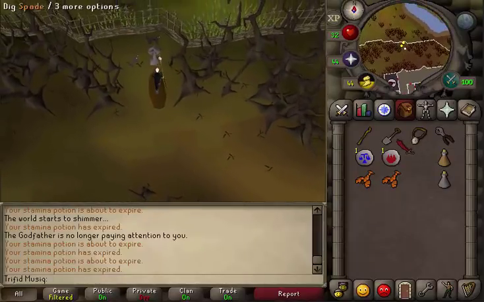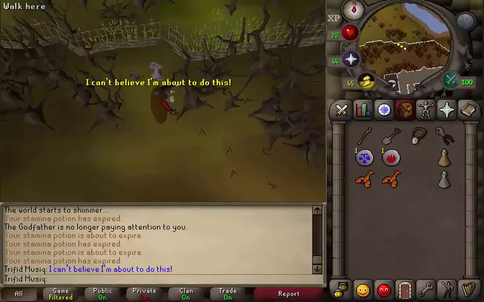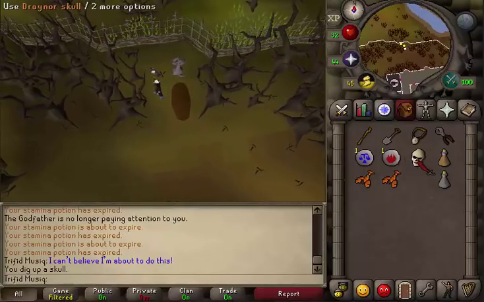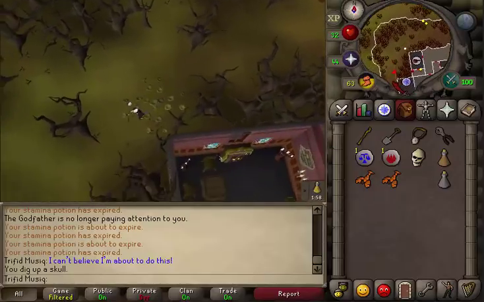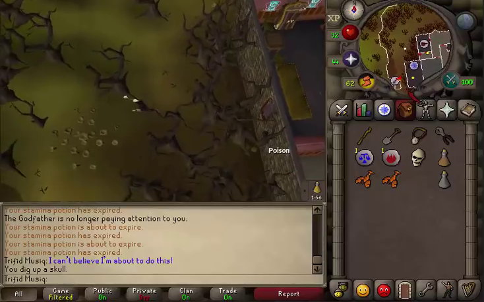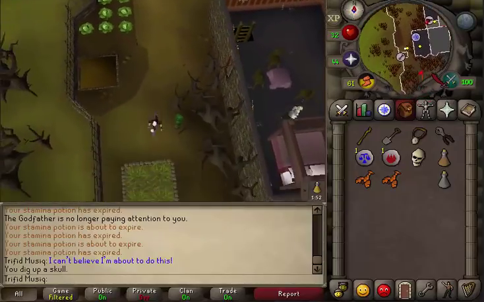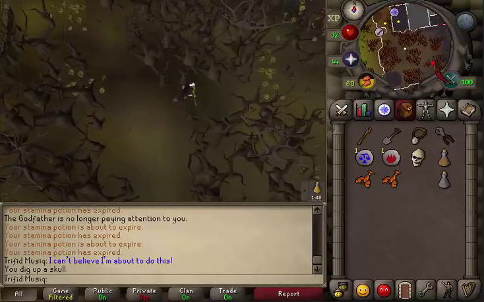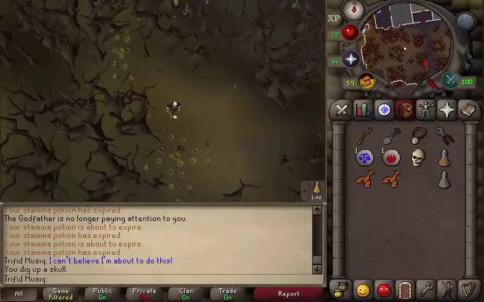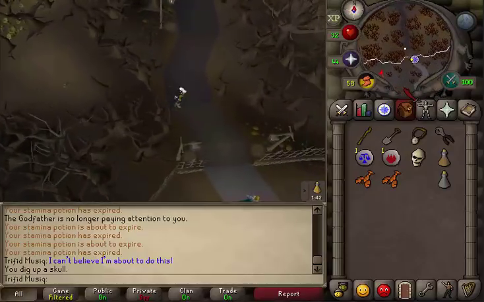Go stand on top of it and dig with your spade. Keep digging until you have the Draynor skull. Once you have this, return to Malignius Mortifer. So have fun running all the way back. Teleport to Falador and running south, it's pretty much the same time length as running back, so that's why I didn't bring those along.